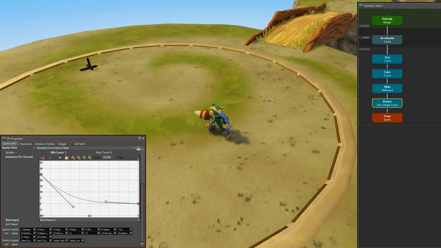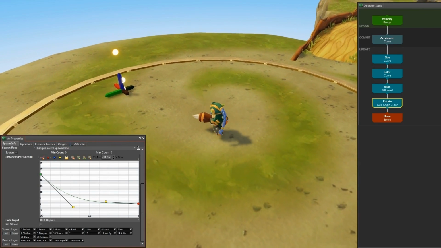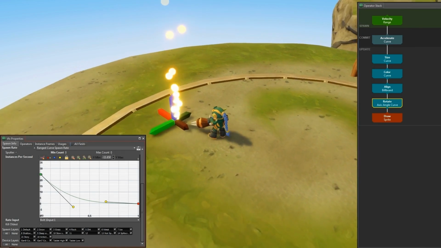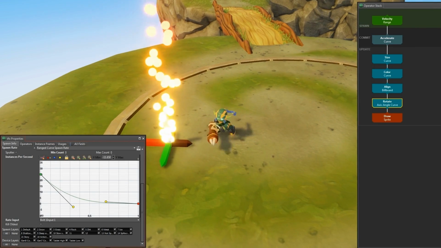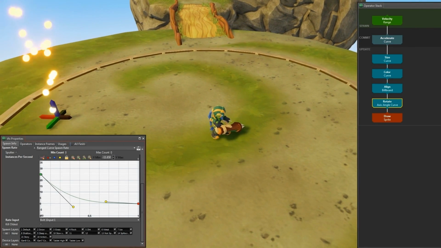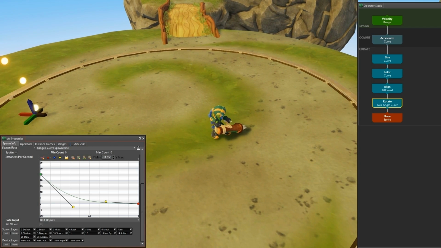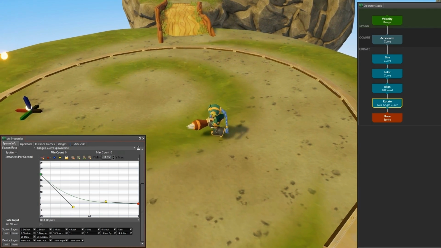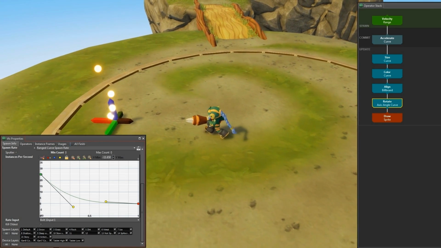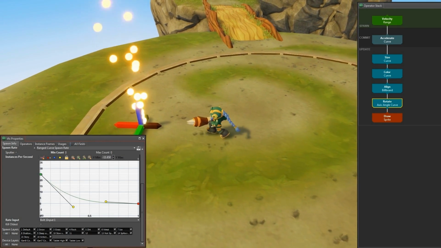This feature came online a bit later in SuperChargers development. The spawn rates of primitives can also be dynamically driven by curve inputs. Using the distance operator again, the spawn rate increases as the player gets closer to the effect. Among other uses, the ability to dynamically change a primitive spawn rate came in handy during optimization.